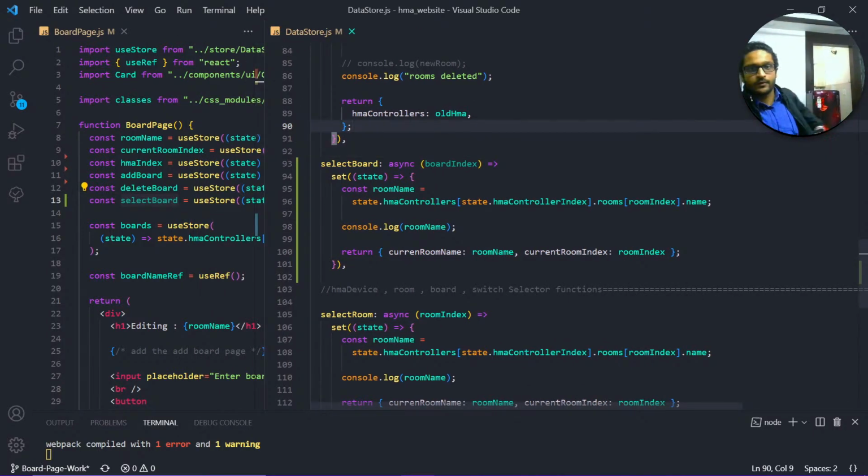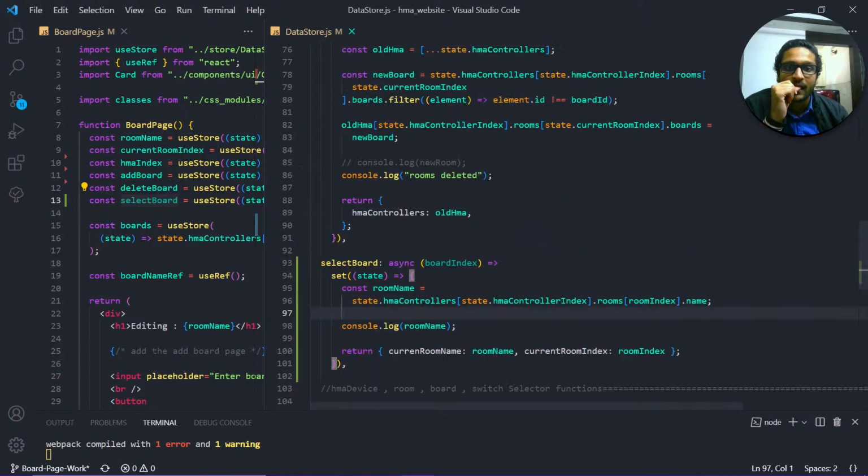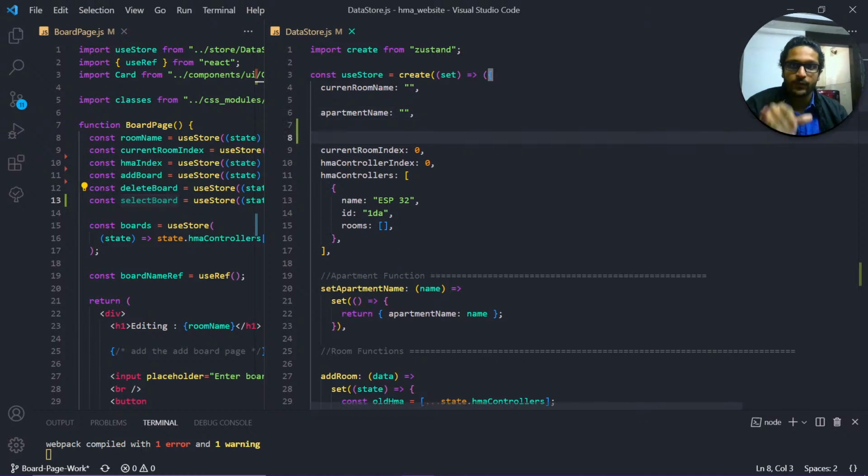And we definitely have an error. So let's just see that. Select room name. Okay, yeah. We definitely need that. Current values.